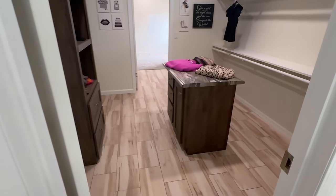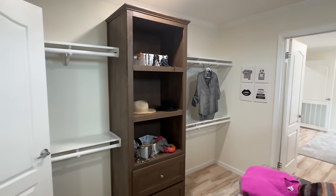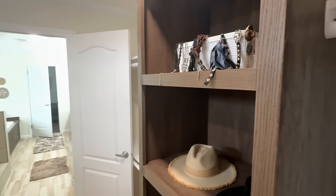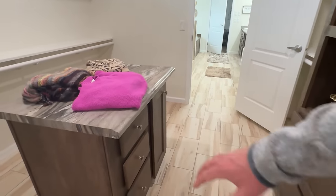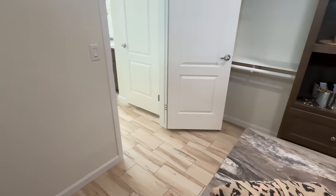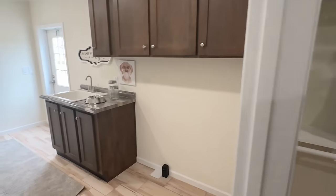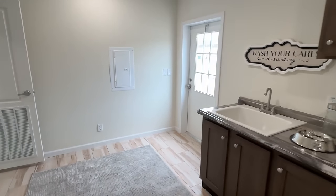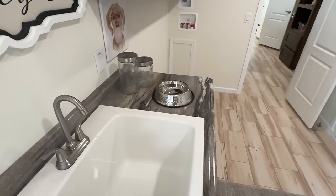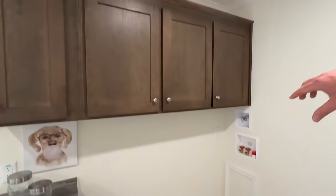And then down from the bath, we have a huge walk-in closet. We've got the little island in here — it's got drawers, got a cabinet door, and it's a great top surface to set things on. Overall, the closet itself is really big. And then we come into this laundry area, which has definitely a lot of square footage as well. We've got the back door that I showed you on the exterior. We have our huge sink in here, little countertop space right there. They've got the dog bowl setting out. We've got the spot for the washer and dryer.